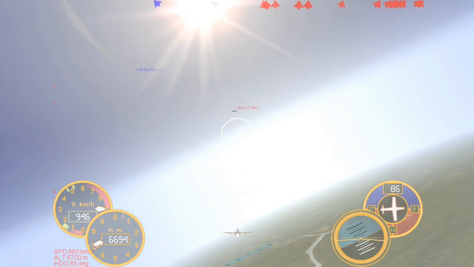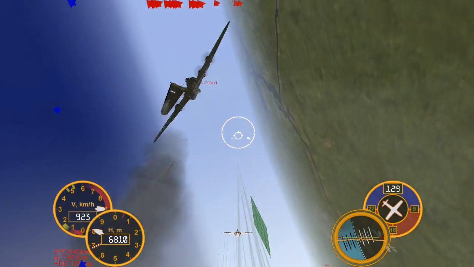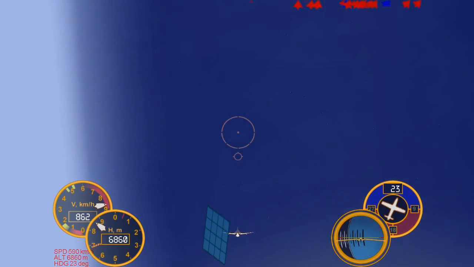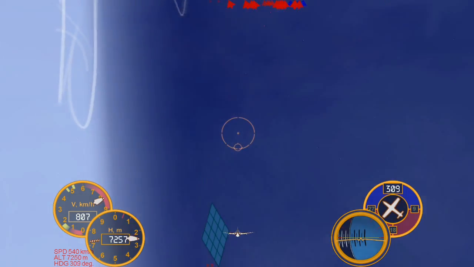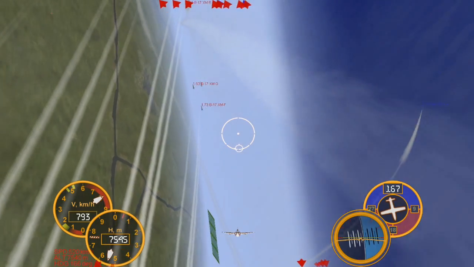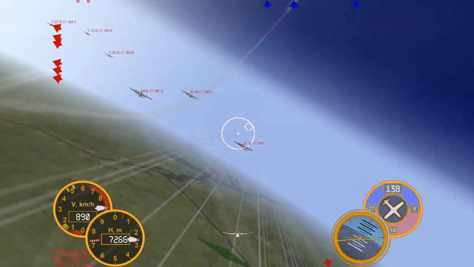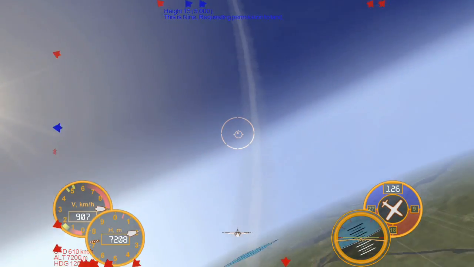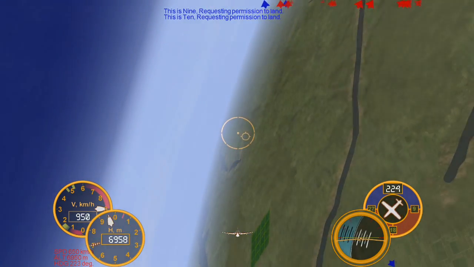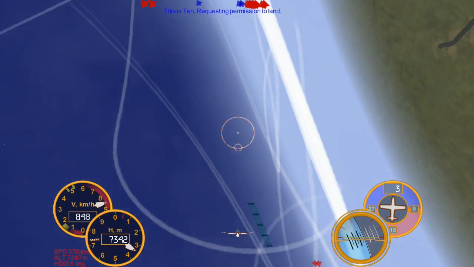Let's see, this guy's kind of disabled. Let me see if I can get him. Come on. There we go. Took off his wingtip. Whoa. Some tracer fire. I'm flying too fast here. There we go. Come on. There we go. Oh. Shot at. Come on. Turn.